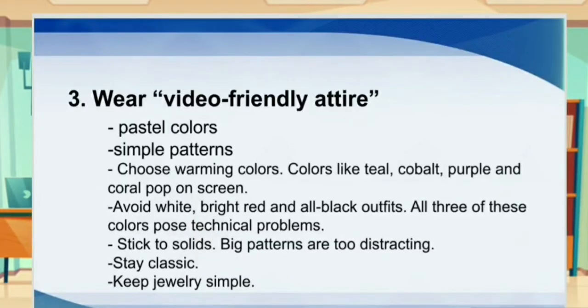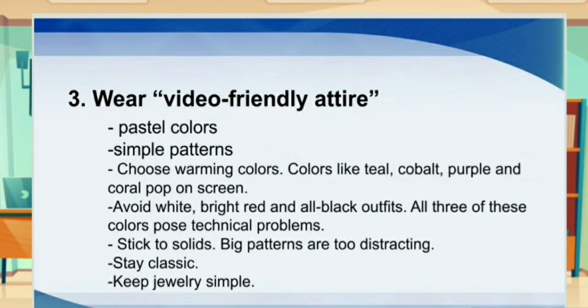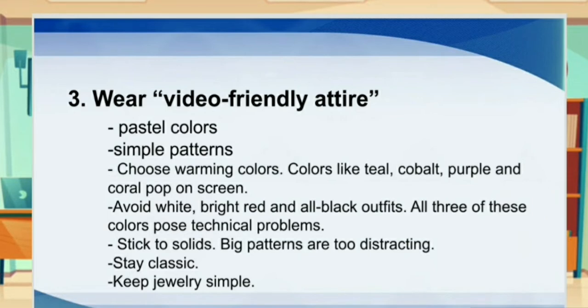Tip number three, wear video-friendly attire. But what are those? Wear video-friendly attire, such as pastel colors and simple patterns. Choose warm colors, colors like teal, cobalt, purple, and coral pop on screen. Avoid white, bright red, and all-black outfits. All three of these colors pose technical problems.